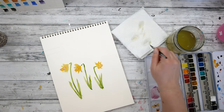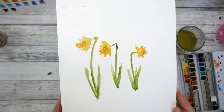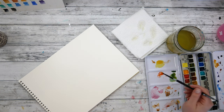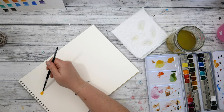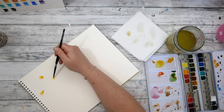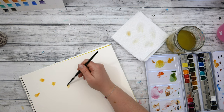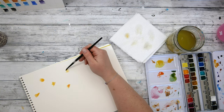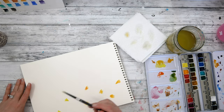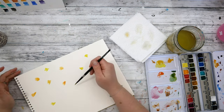This was my first time actually painting daffodils. I did some image searching to see how different people watercolor them and used those as inspiration, but there's not one specific artist I used a tutorial or image from. I looked at a whole bunch of images and applied what I saw to my own style. The first step was creating the center part of the daffodil. You can see I'm creating them here. They kind of look like duck feet or bird feet. They're the little trumpet on the inside of the daffodil, and I created those first. They're kind of a pizza shape or a triangle shape. I'm not sure if this is exactly what you're supposed to be doing, but this is what felt right for me.